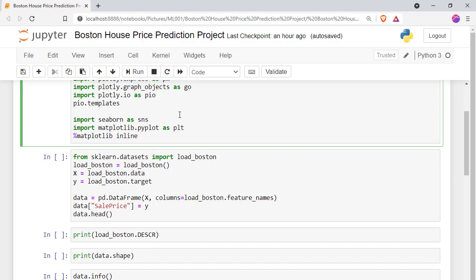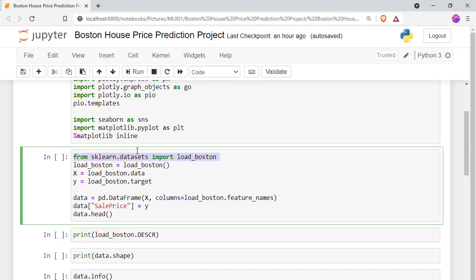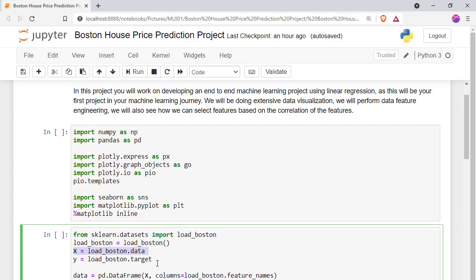So first of all, this is the learning part. We will load the data from the scikit-learn library, a famous library for machine learning. We will load the dataset from load_boston, which is for Boston house price prediction, so we want a dataset for that. Then we instantiate our load_boston, and then we take out X, which is the data. I will tell you what X and Y are over here, and Y, which is load_boston.target.